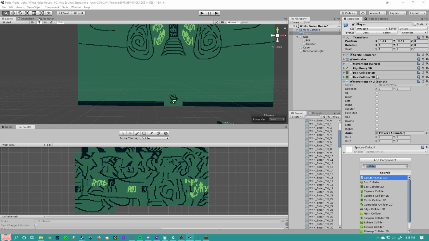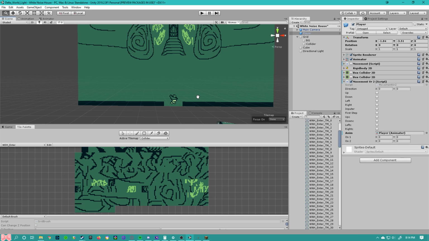But what colliders can do is, if you have a rigid body and you have gravity associated, I do not have gravity, by the way, but if you did have gravity associated on your character, they will fall down until they hit a collider that they can stand on. And the collider has to not have a rigid body. They have to be static, basically floating in midair, so that way you can have a surface to land on. If there's no collider below the object and it has a rigid body with gravity, it will fall forever into the void.